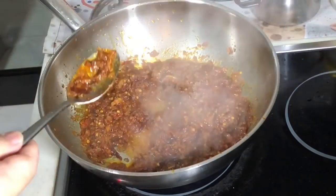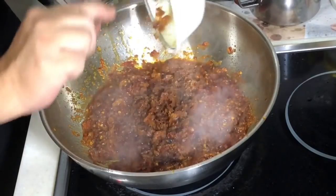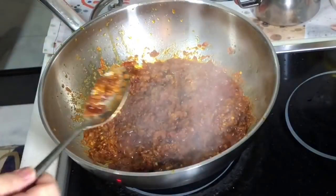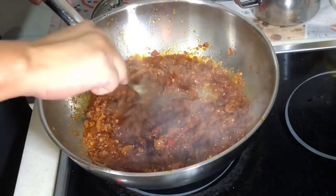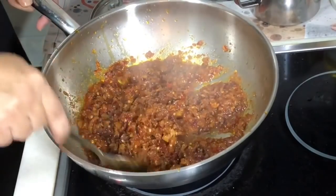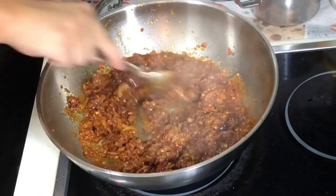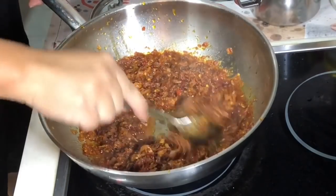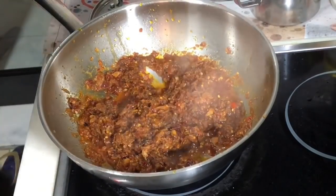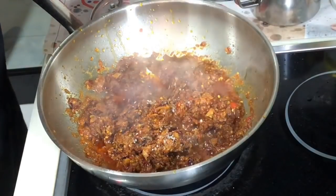Alright, now I'll toss in the deep fried dry prawn. So this is going to really enhance the flavor of your sambal heavy, your heavy. Heavy in Chinese means the dried prawn. But like I said, if you pre-cook the prawn, it is going to cut short your time. Now we can do a bit of seasoning, salt.